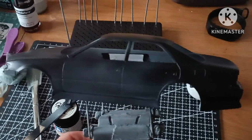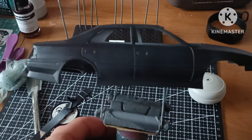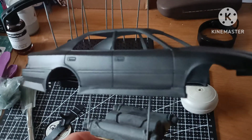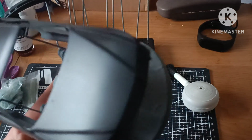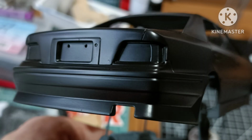So this was after the first coat. It does look a bit patchy, but you don't want to get full coverage on the first coat. The paint does cover pretty well, to be fair. And like I say, even though it is the first coat, it's covered really well. So we've got a nice base, it's laying nice and smooth, and we just need to lay down another one, and we'll be ready for some colour.